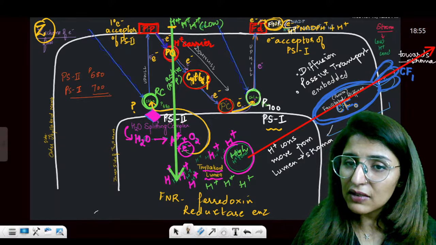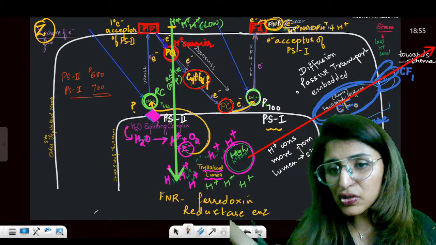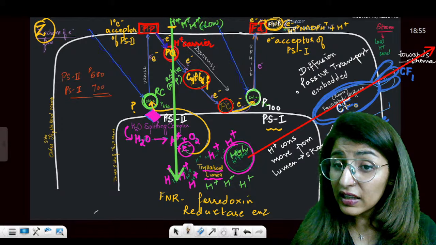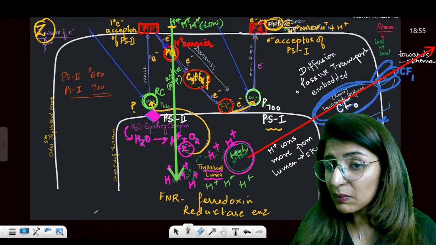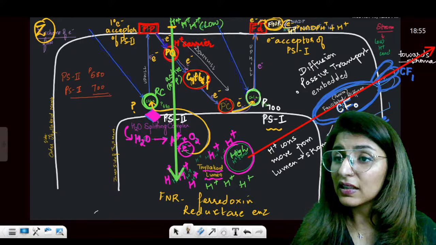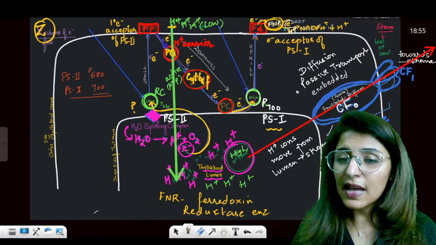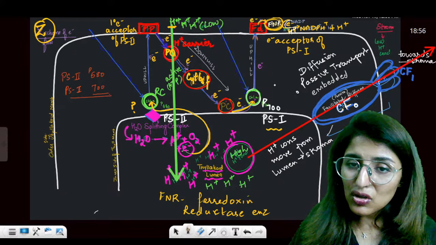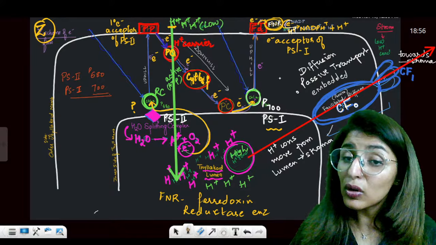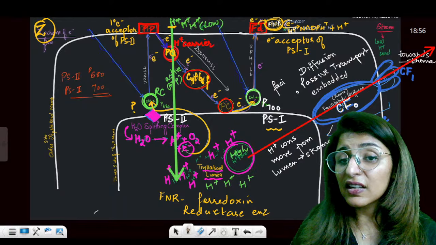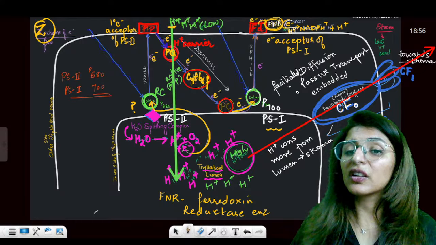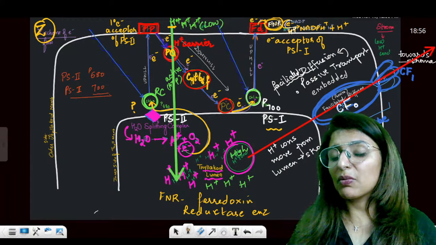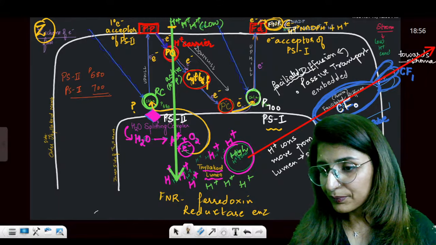But this diffusion is slightly different because it is occurring through a particular protein. So CF0 present in the membrane is acting as a transmembrane protein. It is acting as a channel. So there is a channel for the diffusion. Whenever diffusion occurs through a channel, we call it facilitated. With the facility of a protein, we call it facilitated diffusion. It is a passive transport, but of which type? Facilitated diffusion. Yes or no?